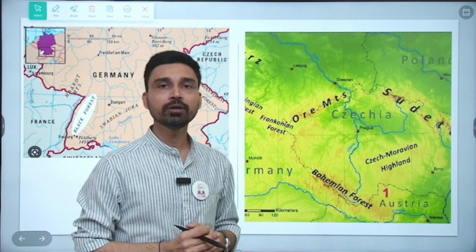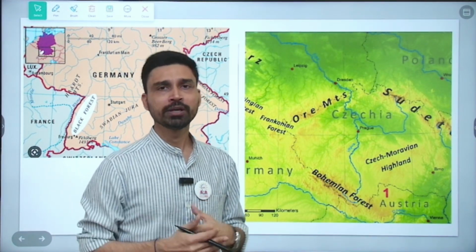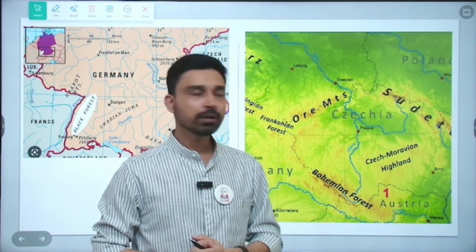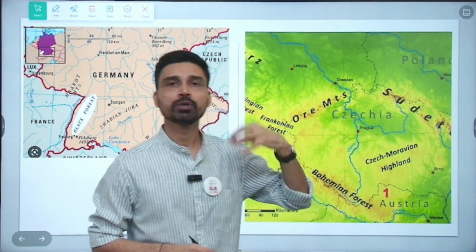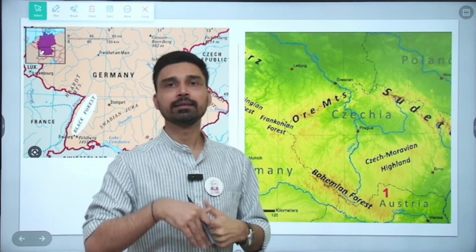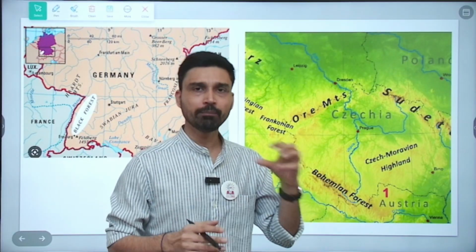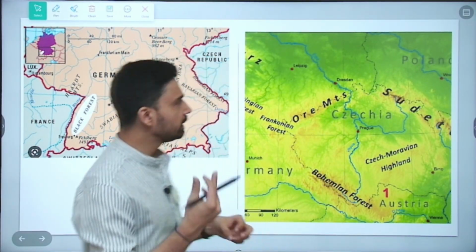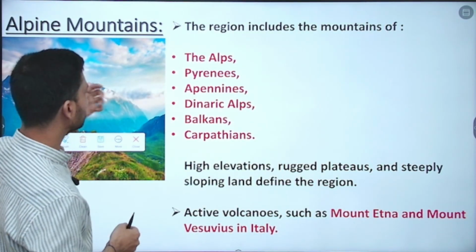Sudetenland has a very huge historical importance, because if you study the World War II history relevant to that, you would have read that one of the reasons why Hitler had an antagonistic attitude was because he wanted to capture Sudetenland, he wanted to have it as a German territory, and that was one of the appeasement policies followed by the British government and other governments at that time. They said okay, Germany can have Sudetenland, and then we knew what happened after that, Hitler began to attack every country starting with Poland.